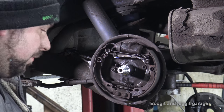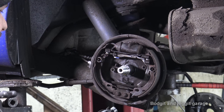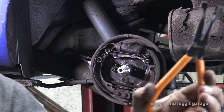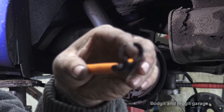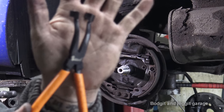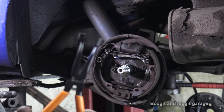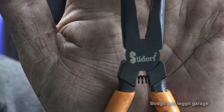Now, there's a couple of little tools I've got here which I'll show you. You don't really need them, they just make your life so much easier. So this is the first one. As you can see, it's like a funny pair of pliers. Hopefully the camera will zoom in on that. Focus, should I say. Just get close so you see the make of it. There we go, that's the make of it.